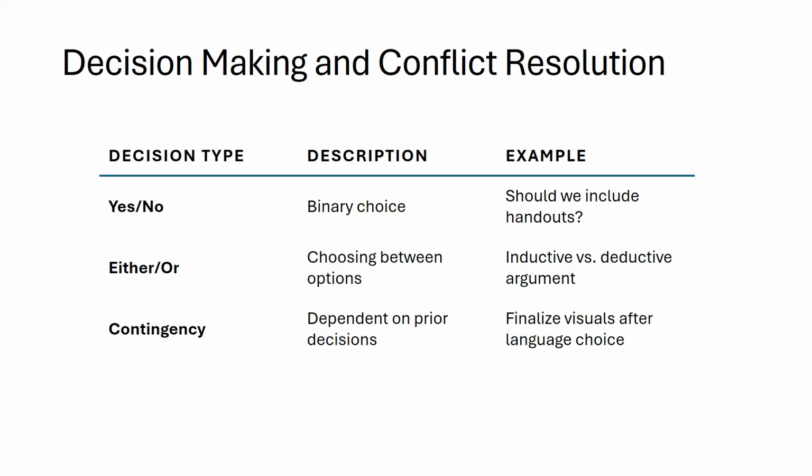Conflict resolution is equally critical, as disagreements can arise from personality clashes, resource limitations, or differing interpretations of the task. Successful strategies involve active listening, empathy, and negotiation techniques that balance assertiveness with cooperation. Groups should adopt a clear set of do's and don'ts, such as being open to compromise and avoiding behaviors that derail progress.